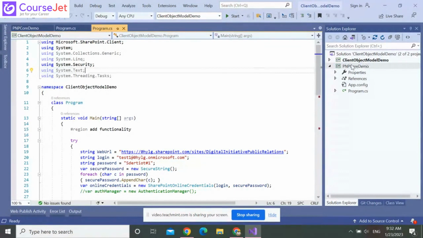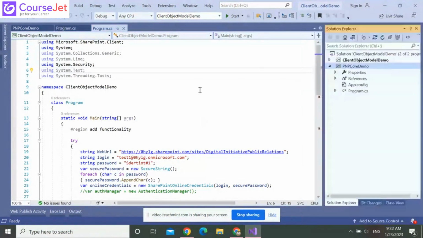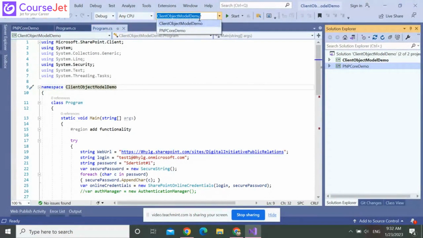If you want to change the startup project, you can right-click and choose the Set as Startup Project option. If there are multiple projects, you can select which project to execute, or else by default the startup project will get executed.